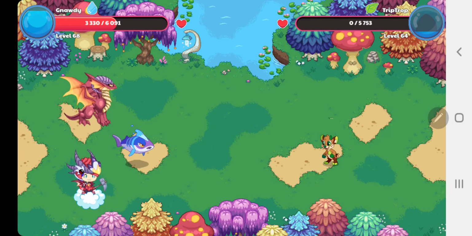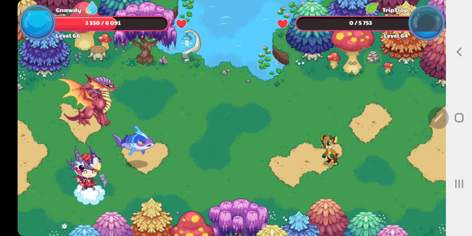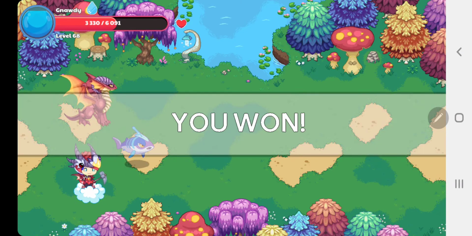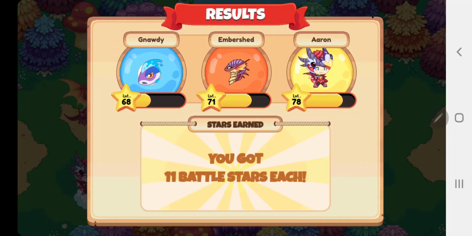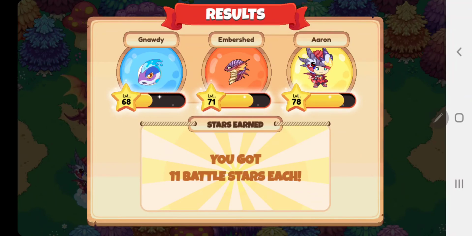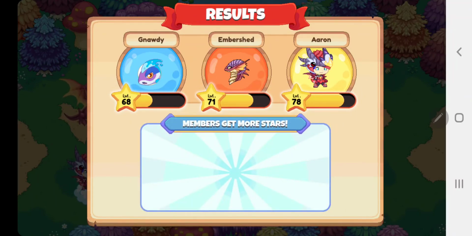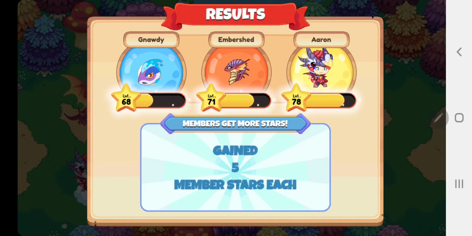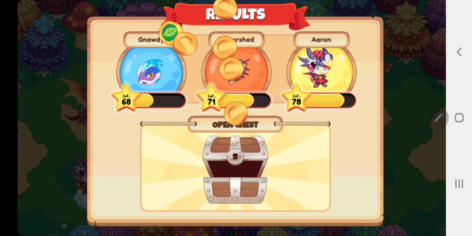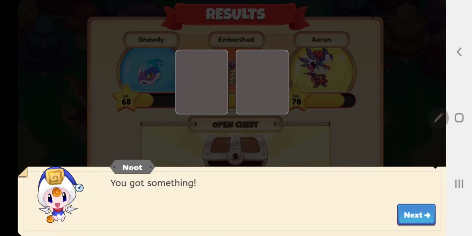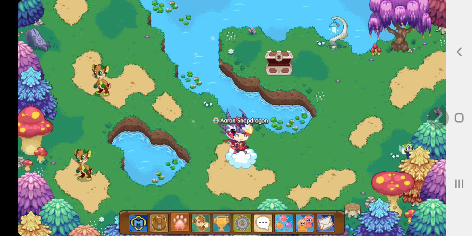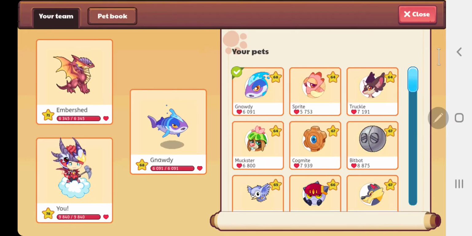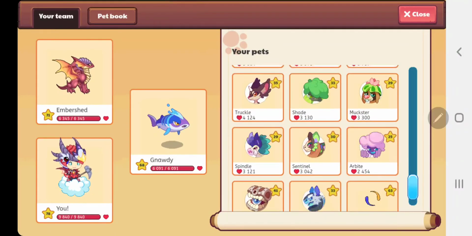See? So the all-out attack, and you could do an attack that kills all the pets that you're going versus. So I'm just gonna show you how it works, and I'm gonna show you something else that will probably help you a lot in case you didn't know. So first, if you remember, you get bonus stars and bonus chests. So I recommend you be a member because it gives you a lot of things. And if you get pets, it will show you right here how many pets you get and all of that.